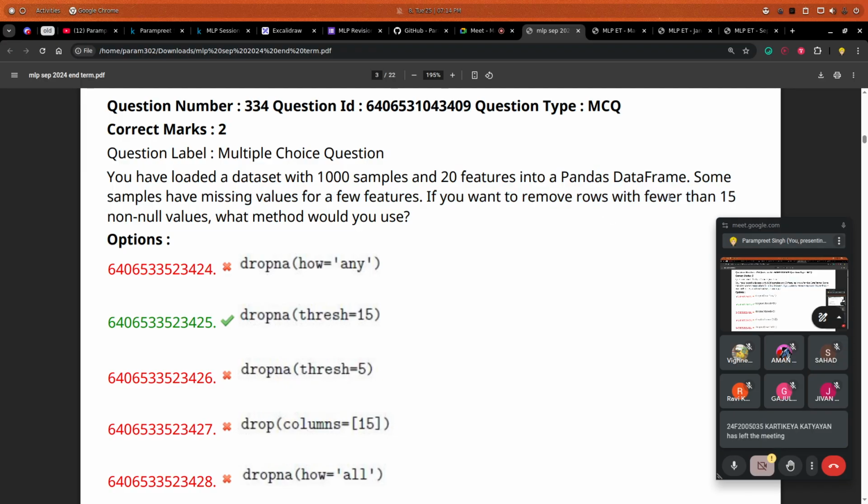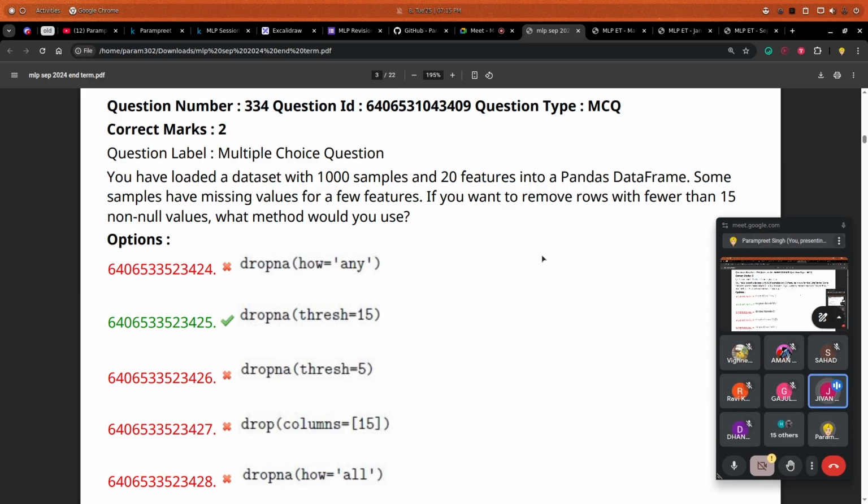If you want to remove rows with fewer than 15 non-null values, we'll use dropna with thresh equals 15. Can anyone explain why we are using thresh equals 15? Why not thresh as 5? We have 20 features and want to remove rows with fewer than 15 non-null values. Can anyone explain?